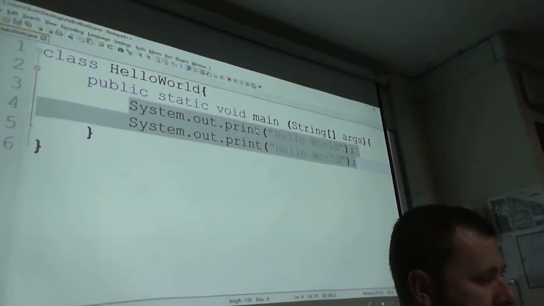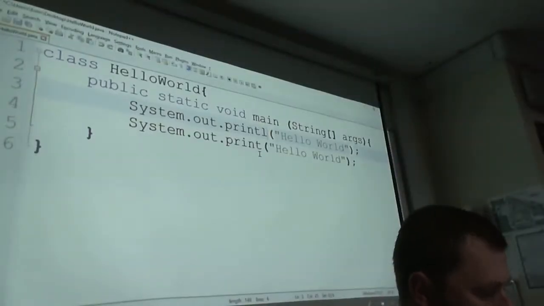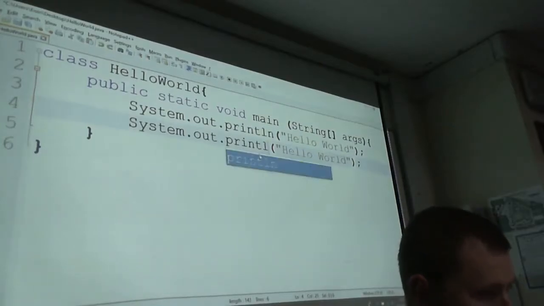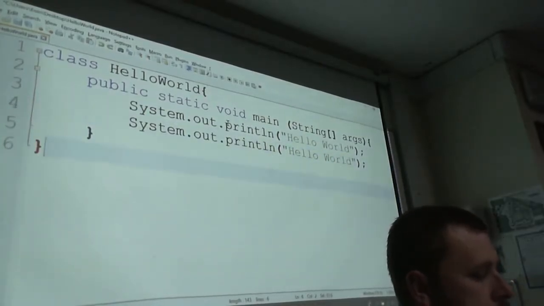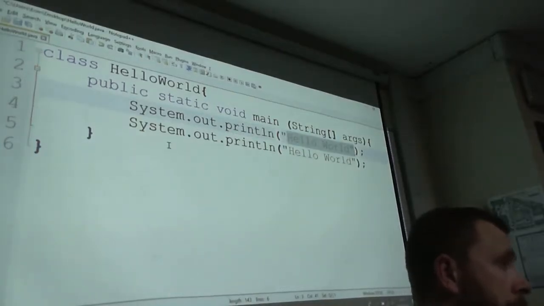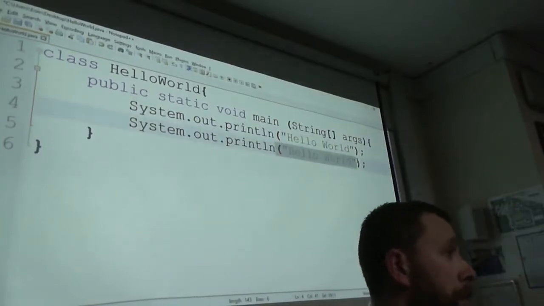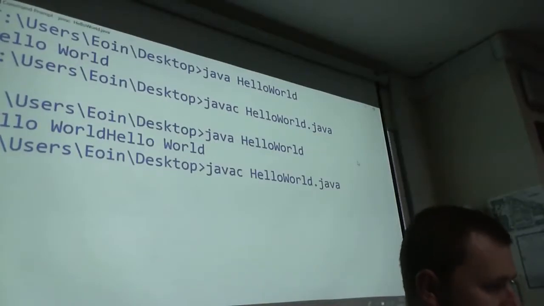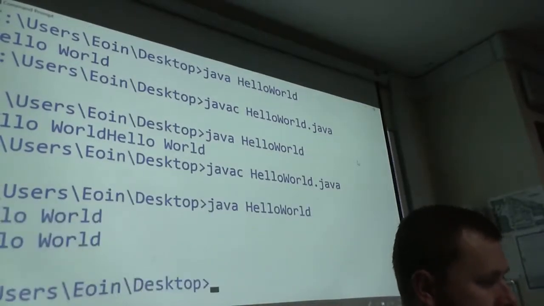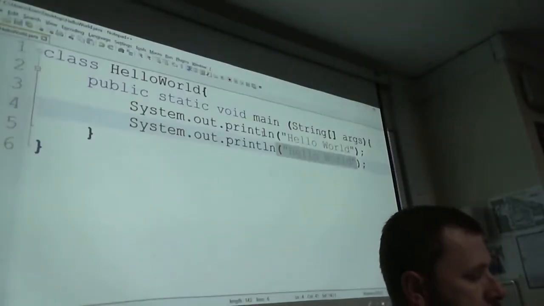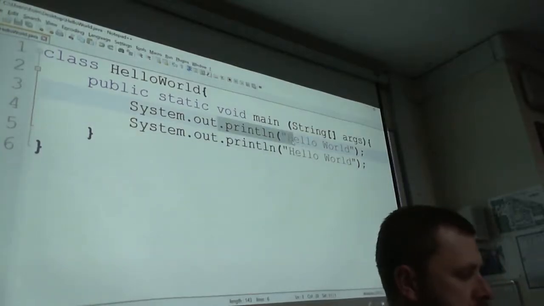So the way I'm going to change that is I'm going to type L for lambda and N for November. So LN for line. Okay. And now what's going to happen is it'll print hello world, and then it'll move on to a new line, and then it'll print hello world, and then it'll move on to a new line. So let me save that. Rebuild it, and run it. And you can see now I've got hello world on 2 different lines. Okay? So that's the distinction between println and print.